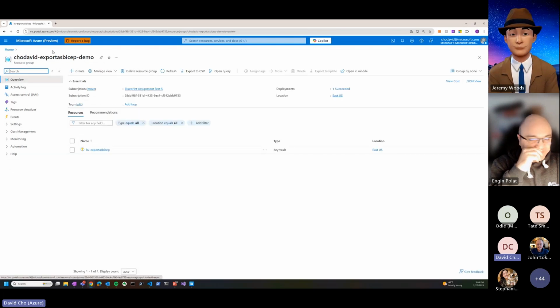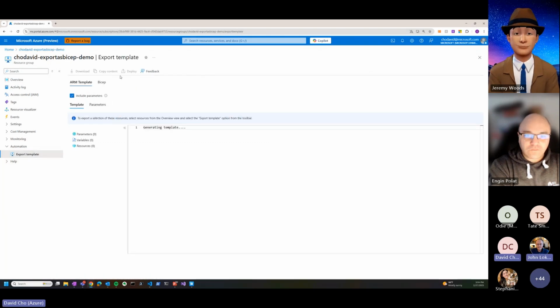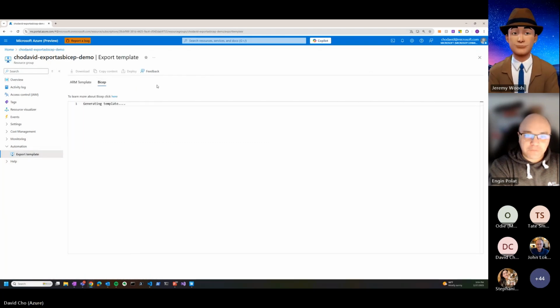If you go back to the resource group, you can also do the same thing, export the entire resource group as a Bicep template, which is pretty nice. Like Stephanie mentioned, it's still rolling out to all the regions, but it's available in the RC portal, I believe.